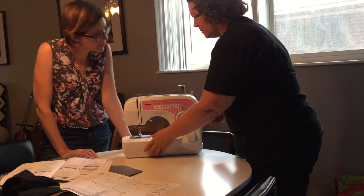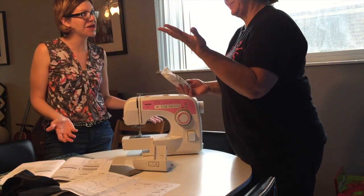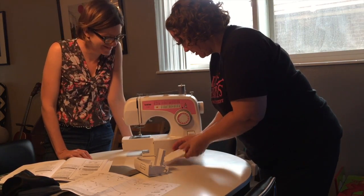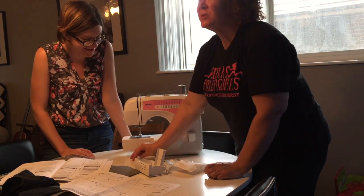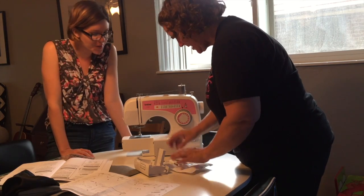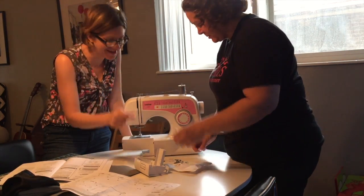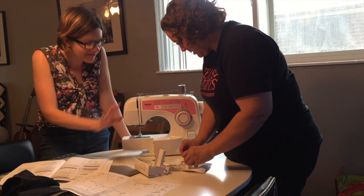They're in here. So we're gonna pull that out. It's like a magical pouch inside. Sewing machines are magical. Alright, finding things. Wow, that's a lot of stuff. No, I am not going to show you how to use all the stuff today, but all this stuff, yeah, this is cool. Whoa! Yes, do not be intimidated. Screwdriver, people. Well, you never know. I'm intimidated. You never know. But I'm gonna have faith.